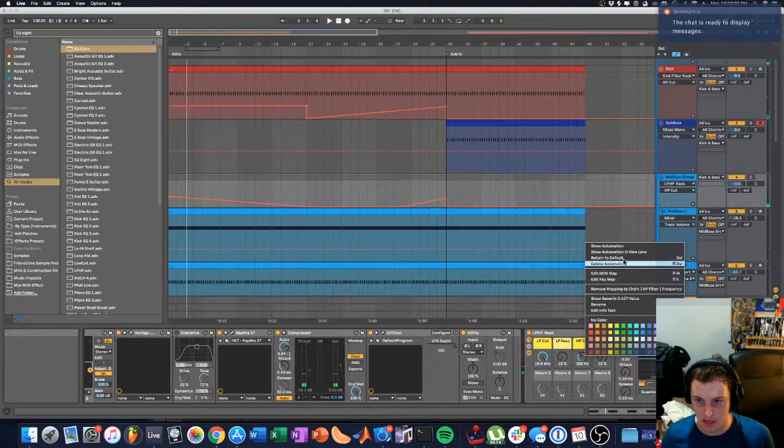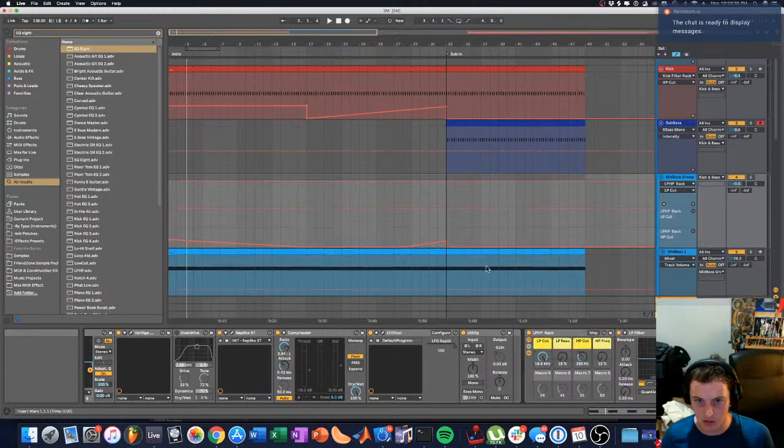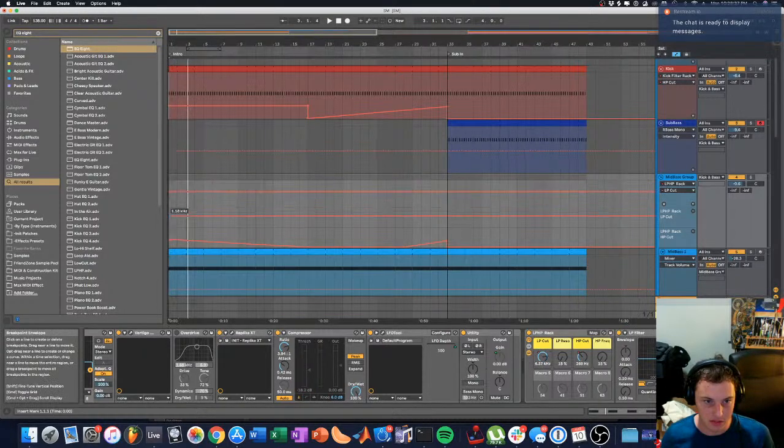Let me actually just add a new automation lane for each of these. That way we can see it all going on at the same time. So I'm going to start it a little bit.